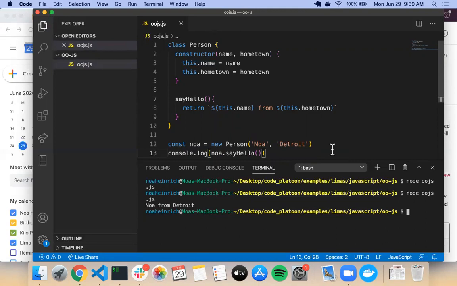So what questions do you have about object-oriented JavaScript? Is a JavaScript class really just syntactic sugar for closure? I'm not entirely sure if it is. I know this implementation of classes is new. I think it's with ES6.